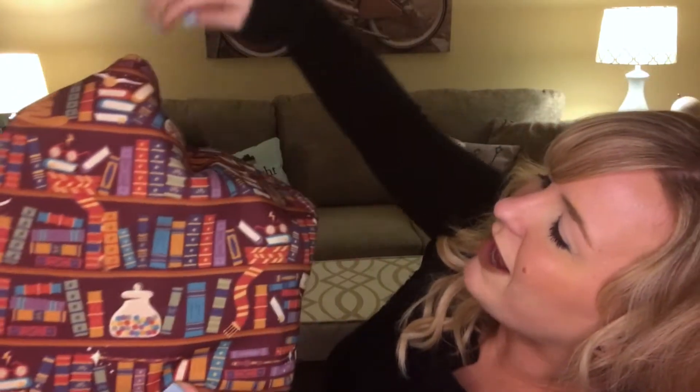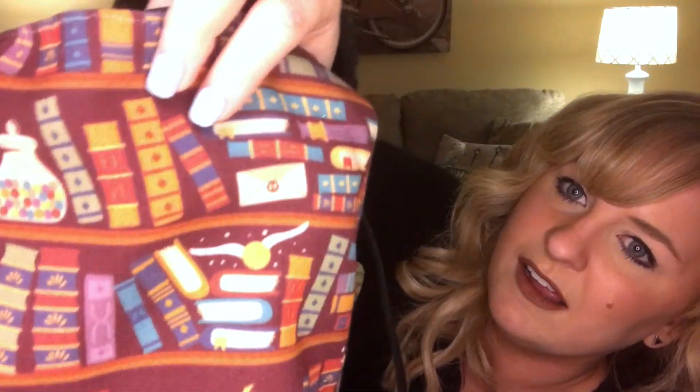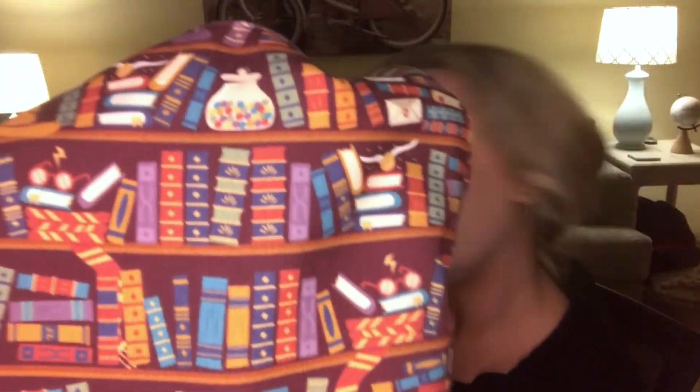I have one more item I completely forgot to show — this is a Harry Potter bookshelf tote bag. Isn't that just the coolest thing? I got it from Redbubble. You can see in the details there's a snitch, lots of Gryffindor scarves, Harry's glasses and a lightning bolt, some nice little candies, and a wand. My overall purse is this kind of burgundy maroon color, so whenever I carry this tote bag around it matches my purse pretty much spot on. It's been a really good tote bag to have.